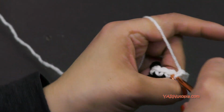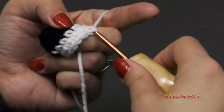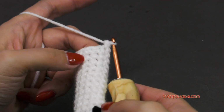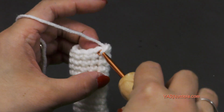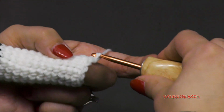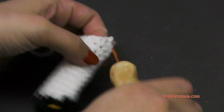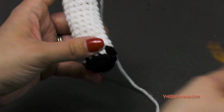So we're just working the rest of these rounds, however long you want your legs to be. I am going to go up until I hit round 15, and once I've hit round 15, we can fasten this off. Alright, I just finished round 15 of this leg, so we're just going to slip stitch into this next stitch and fasten this off. So pull through and pull through, chain 1, cut your yarn long for sewing because we'll sew this to the body. Pull that through that chain 1, pull tight. You can get rid of your stitch marker if you have one.